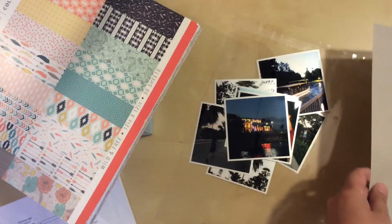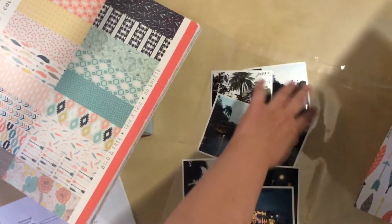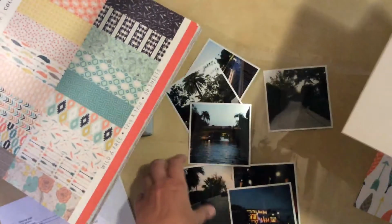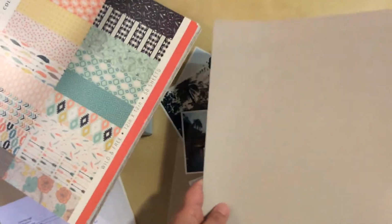So with that then, I decided to go with a gray background. It's a neutral. And if you look at some of my other photos here, like this one as an example, there's a lot of gray in here from the sidewalk and the bridge. So I think that will work as a neutral.